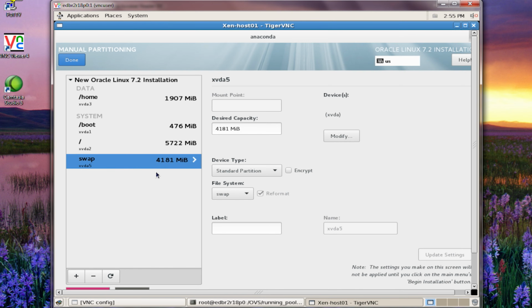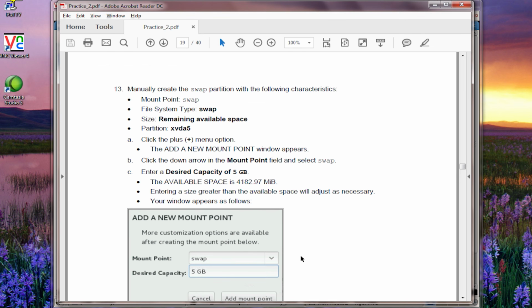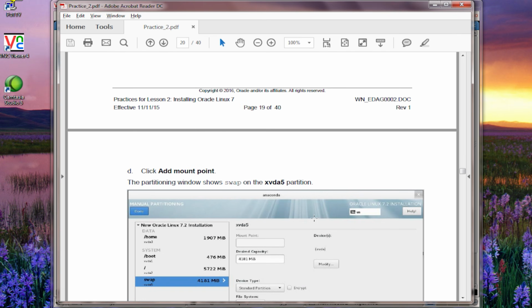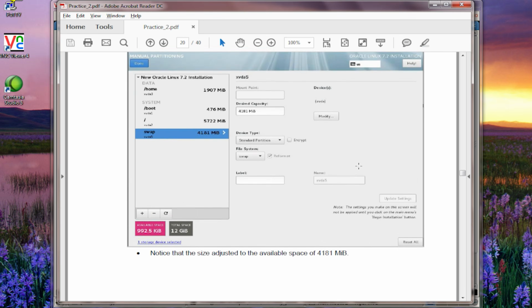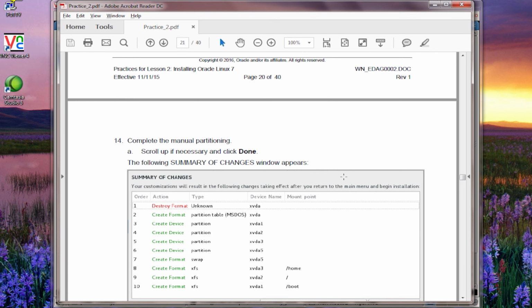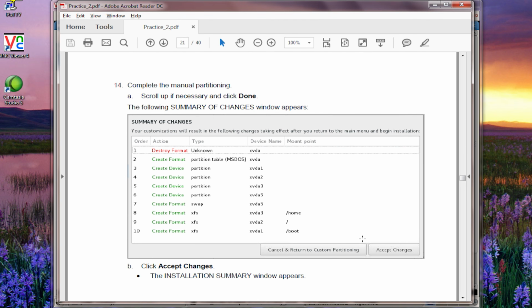So at this point in time, we've created 4 new partitions, a boot, a root, a home, and a swap. And so I believe it tells us we're done at this point. Click Add, swap's there. All right, we scroll up and say Done. Then it's going to go through and create our environment for us.